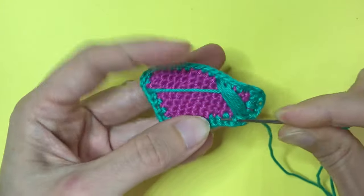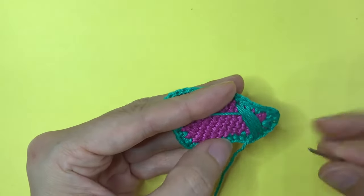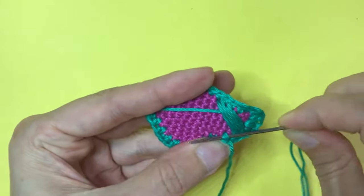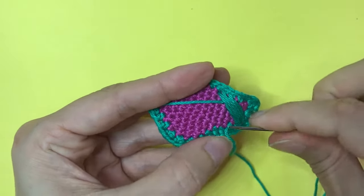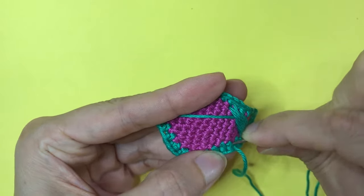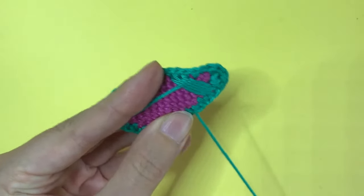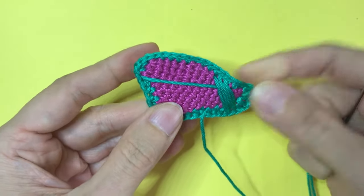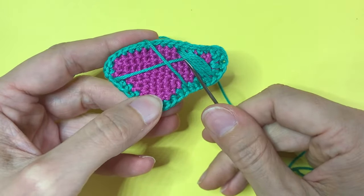So I'm just catching a loop to just weave the yarn in through here. I just want to get to this spot here. Then I go through the side of this stitch. That's the second one. And then I go through the side of this stitch. And so now we're here, and now we can make a parallel stitch parallel to this broad stripe.